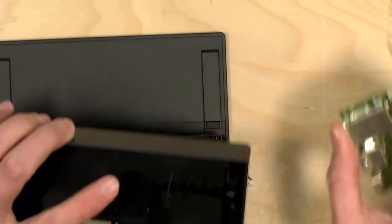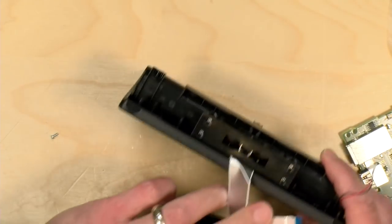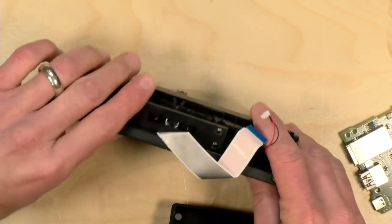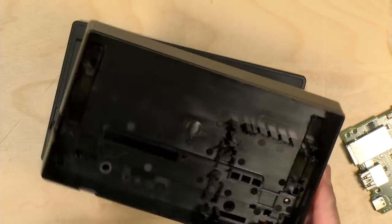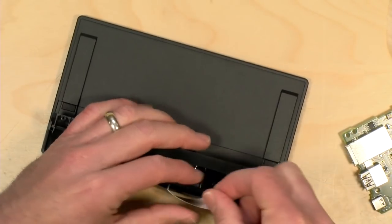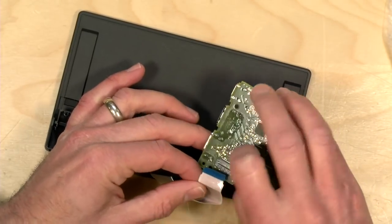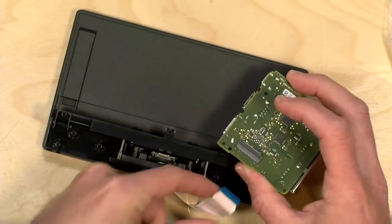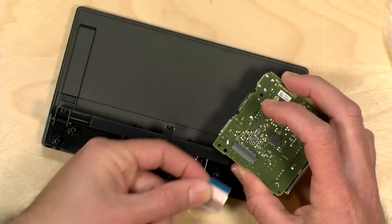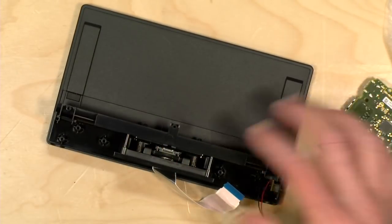So now that we are safely disconnected, we can pull everything apart, and I can more easily get at that USB-C connector there. So the big thing here is that they were in the instruction video not showing that there were more screws kind of under the motherboard here. So that's why, again, I think you should probably disconnect the ribbon cable from the motherboard before you try to pull things apart. And again, you can do that by lifting up the door here and then just gently pulling the cable out from the pins that are there. And we'll reassemble everything when we are done with the dock assembly.